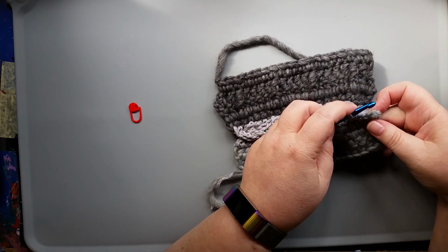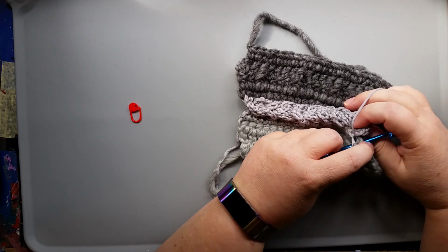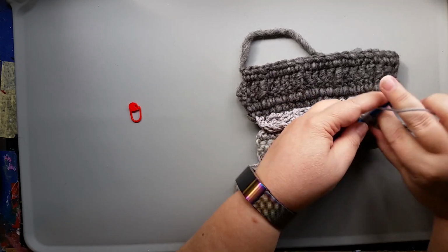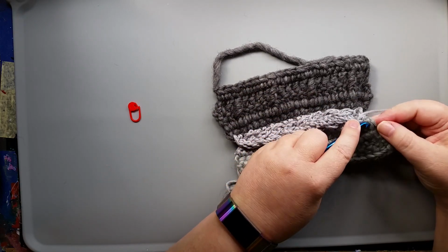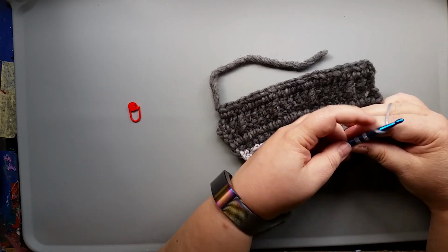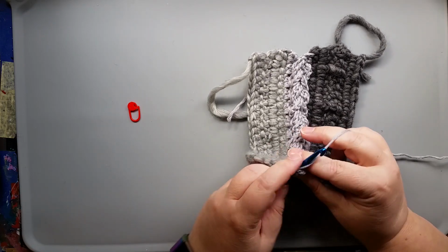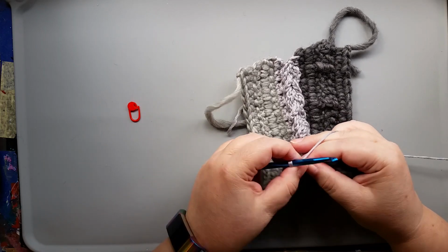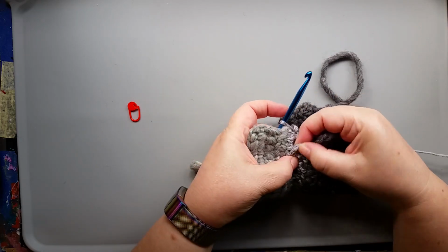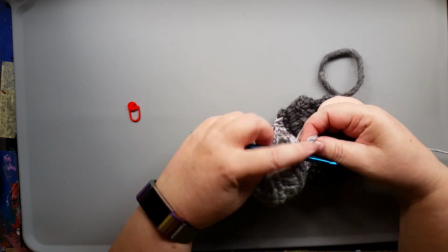So that's 1 single crochet, and then again next single crochet and do it through the loop as well. And then a 3rd single crochet, don't do it through the loop, just do it, and then we go across. So 1 single crochet into the loop, another single crochet into the loop, and then you'll see the loop below, right? So what we do is we do a double crochet into the loop below.